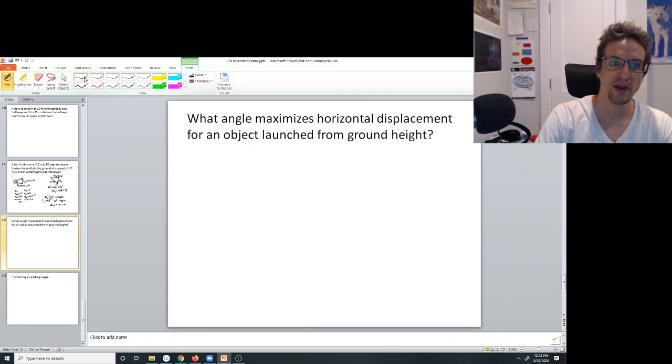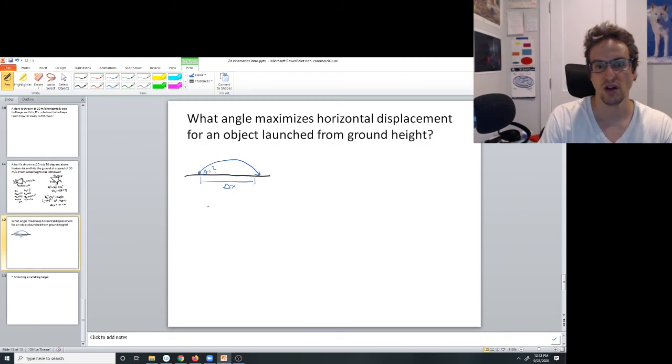So we make an assumption, right, as we split in x and y. Well, let's actually draw it. Let's start with drawing here. I've got flat ground. I've got an object, up, and it lands here. And what I want to know is what is the angle here that makes change in x the biggest it can be.